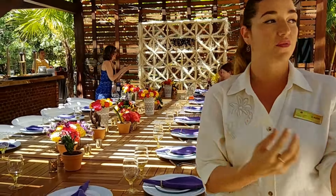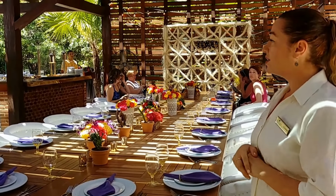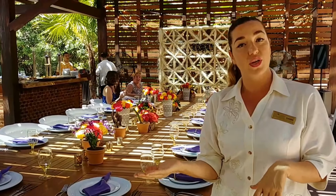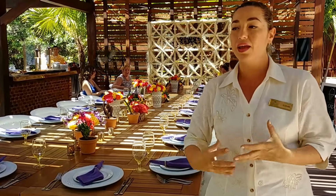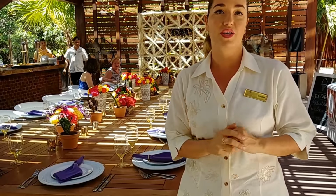Herbs, of course, to help with the kitchen, and with this oven, it helps a lot to do pizzas, calzone. Also at night, even if it's not a private event, the guests can come here, and we use it as a restaurant. We call it the Trattoria restaurant, and we do here an extension of the restaurant that we have, like salads, pizza, calzone, pasta, and it's really, really good.